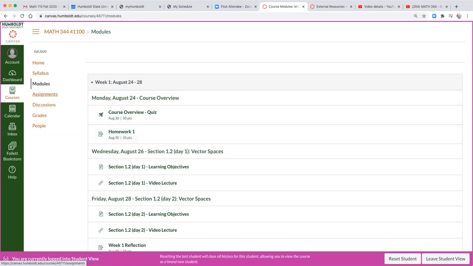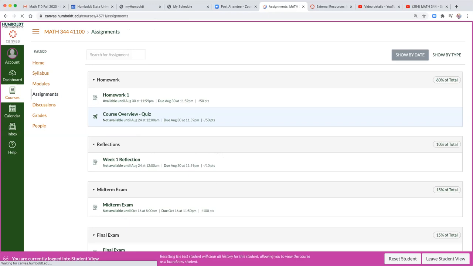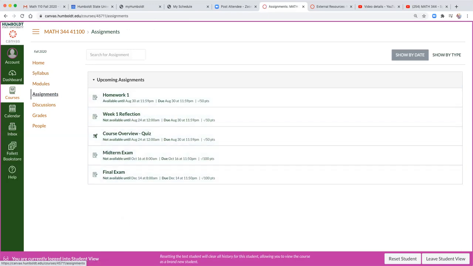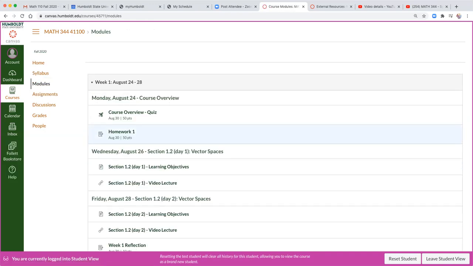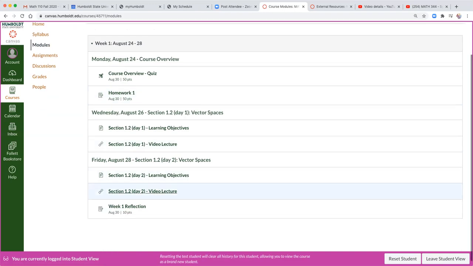Every Monday there'll be a link to this homework assignment. It's also accessible here in the assignments tab. You click on the assignments tab, you can see we've got all the assignments in the course grouped by what kind of assignment they are, but you can always find them that Monday. You can find them in the course calendar. Okay, this one Monday also has this course overview quiz. I'm counting it as a homework assignment. And it's just some questions about the syllabus and the Canvas page, right? So watch these videos, check out the syllabus, and that's just some extra points I'm giving you so that I know that you read through this material.